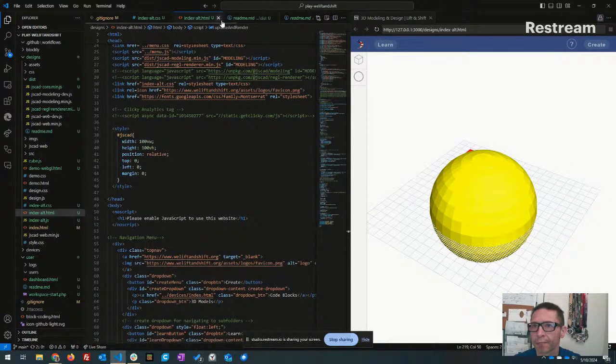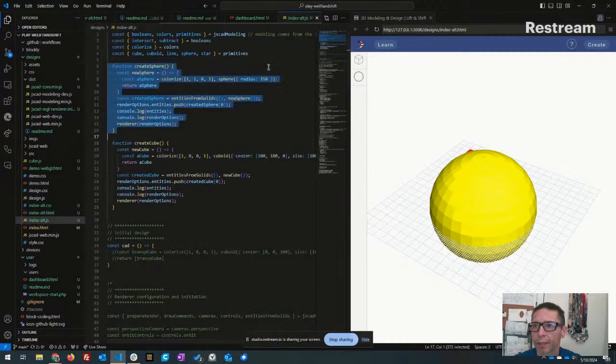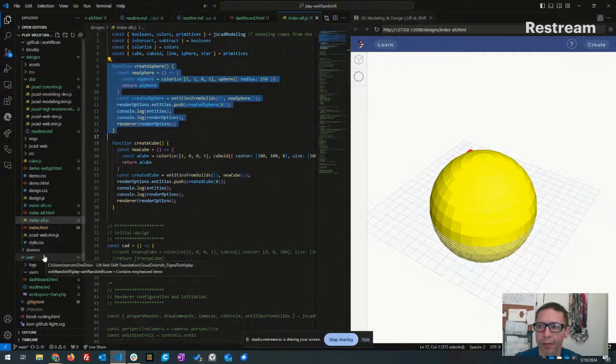It's in this file right there. So this highlighted section right there is the create sphere, and then the create cube function right under it, that kind of thing. Yeah, so that's basically what I've been working on the back end, as well as setting up the space for the users.